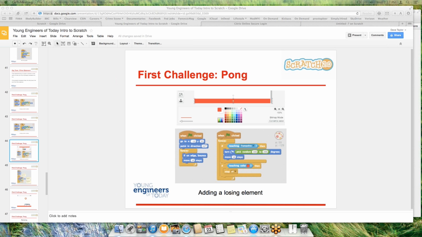Good job, Kaya. All right, you calling Kaya? I haven't heard from you tonight. Kaya, how you doing? What happens when your ball touches the red area? Kaya, you're unmuted.